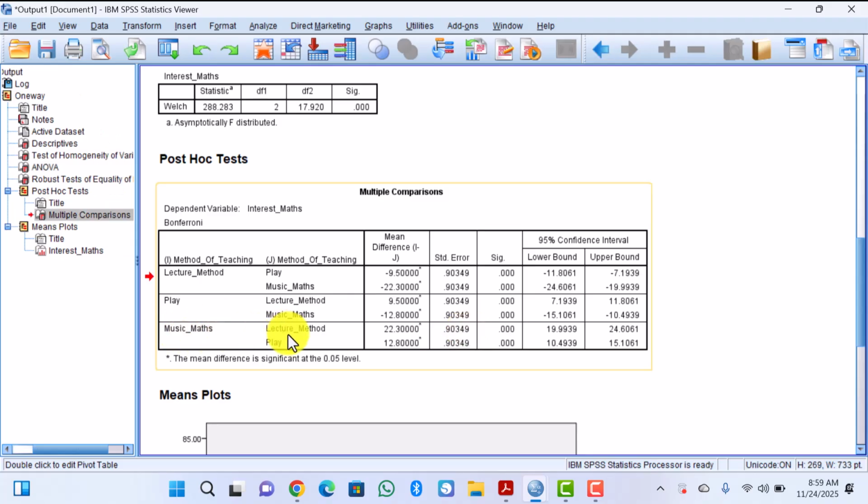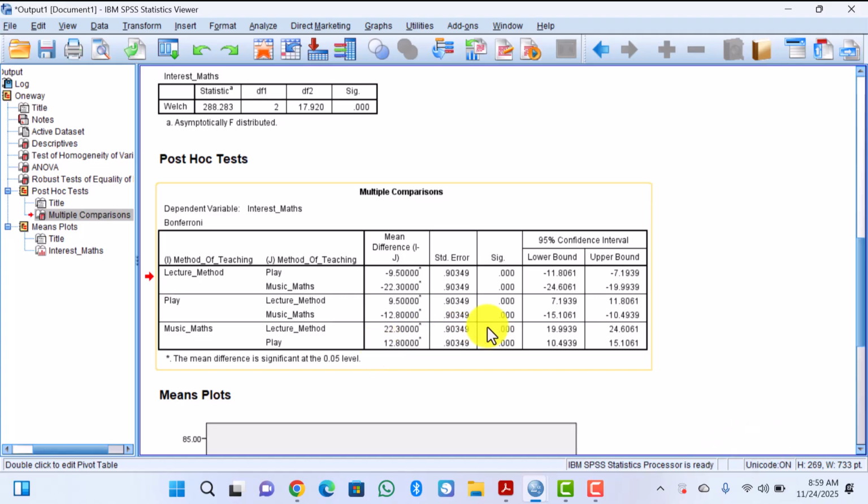The three differences that we have seen are actually accounting for the difference. Play and lecture method are significantly different. Music and lecture method are significantly different. Music and play method are different. So we have three differences that have taken place.